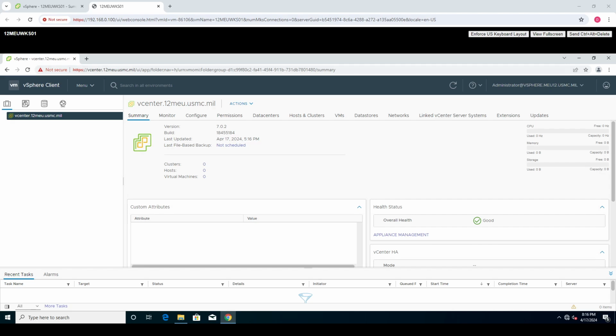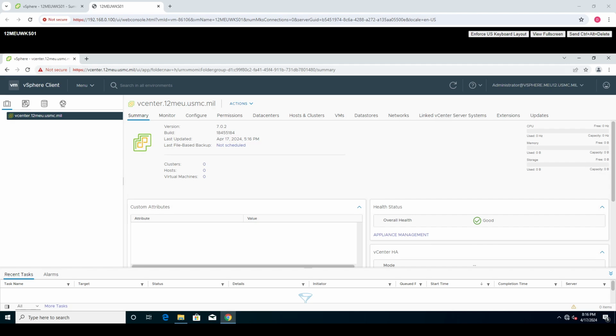So we have made it all the way through building out our ESXi hosts, deploying our vCenter Server Appliance, and now we are about to hop into Lab 4 and we're going to configure our data center and build out our cluster. So the objective of this is just to create a data center and then add all our ESXi hosts into the cluster. So our very first task, like always, is we are going to log into our vCenter Server Appliance, as you can see on my screen.